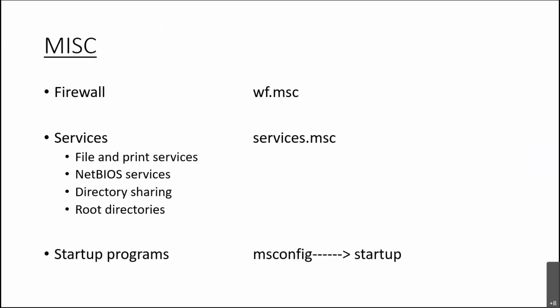Services.msc is the place where you can define which services should run on my system, or which services should not run on my system. The root directory, directory sharing, and NetBIOS services should be disabled by default. In addition, the LAN server and other dangerous services should also be disabled. File and printing services, if you are working on a network printer, I recommend should not be disturbed. Otherwise, your basic functioning will have a problem.